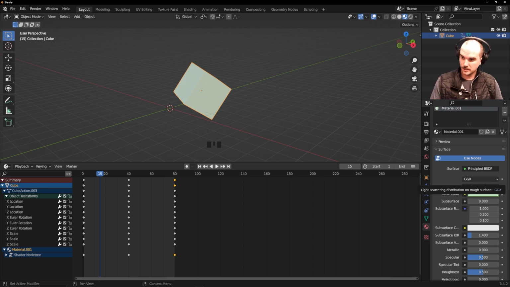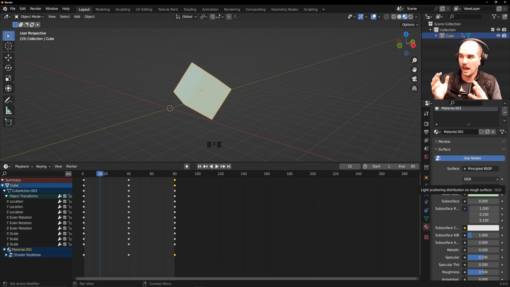Really, that's the gist of it: adding keyframes at one point, moving forward or backward in time, changing something, and then adding new keyframes. And you can do that to anything. We'll talk about this more when I talk about your animation assignment, and I'll probably walk through a simple example of how I do it as well. When you are beginning animating, you don't need to do crazy complicated animations. You just need to have nice, smooth animations with multiple things.